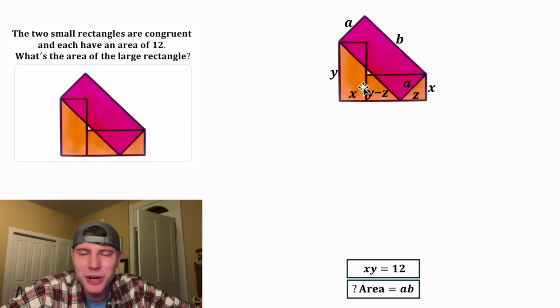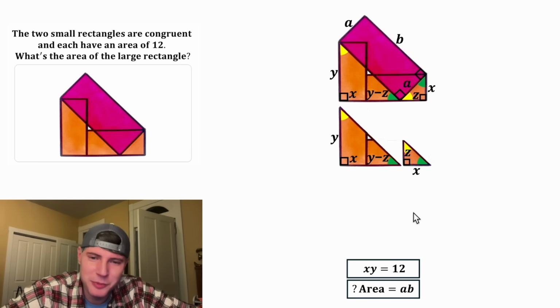Now, since these are all rectangles, this is going to be a right angle, this is going to be a right angle, this is going to be a right angle, and this is going to be a right angle. And then if we focus on this triangle right here, let's label this angle green and this angle yellow. We know the yellow plus 90 plus green has to equal 180 degrees because that's the sum of the interior angles of a triangle. So we also know the yellow plus 90 plus this is equal to 180 degrees. That means this must be a green angle. And then in this triangle, we have a green angle and a 90, which means the last angle has to be a yellow angle.